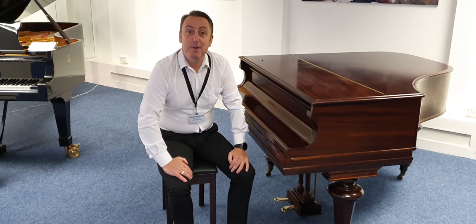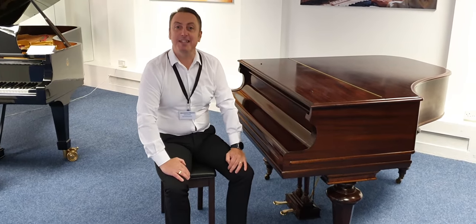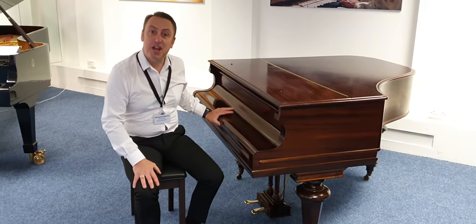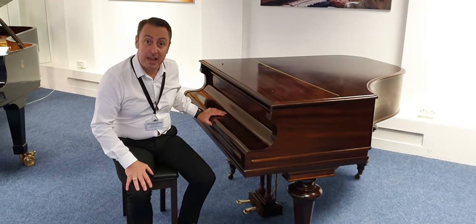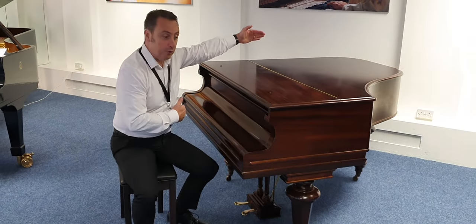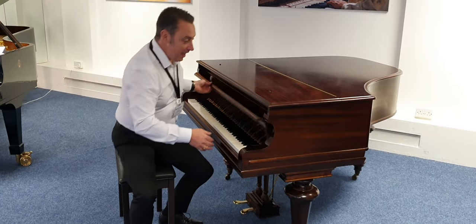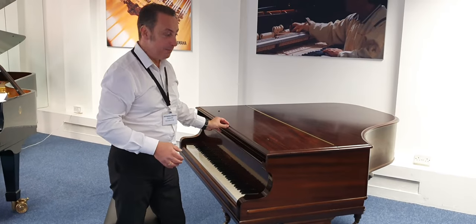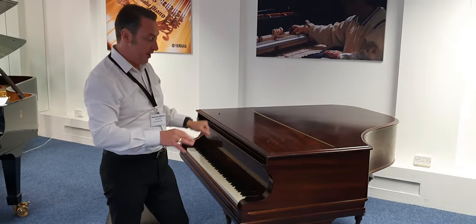My name's Graham and I'm at Rimmer's Music here in Bolton, and today I'm going to show you this lovely used Chappell Baby Grand piano. It's 5 foot by 4 foot 7. It was manufactured in approximately 1919 and is in a lovely rosewood finish.